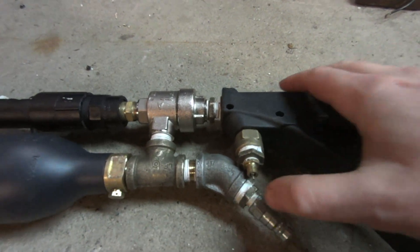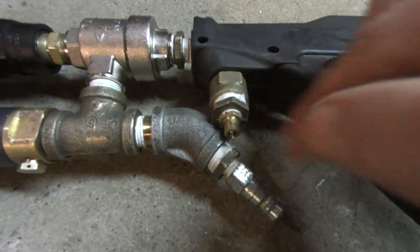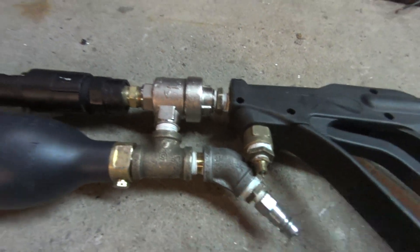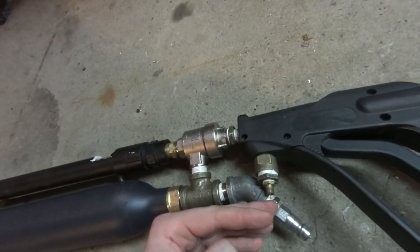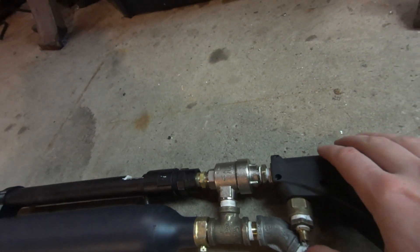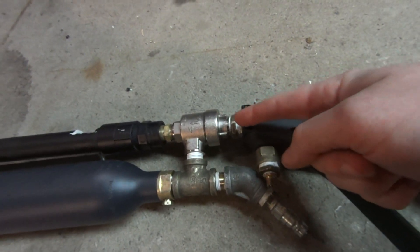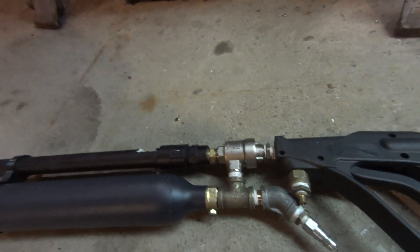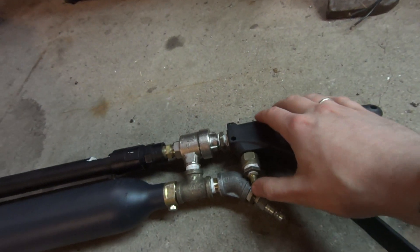In this current setup, after you fire you have to manually press in the Schrader valve to dump the air, and then you can fire again. In the new valve I'm making it's going to be better oriented — the plan is to have a trigger mounted forward in a bullpup design with linkage connecting it, with a ball on the end of the Schrader valve. When you pull the trigger it will first dump the pilot air volume from the previous shot, then seal again and fire the current shot, and the air will be trapped until you pull the trigger again.